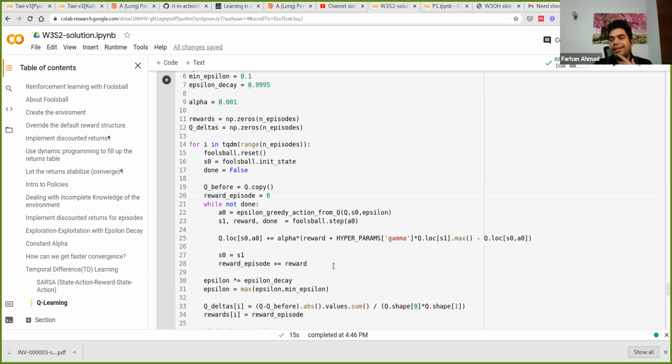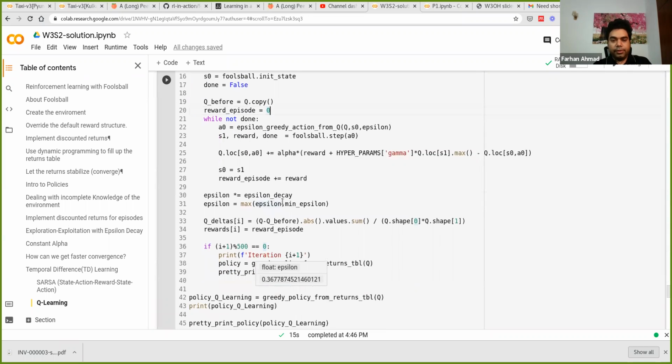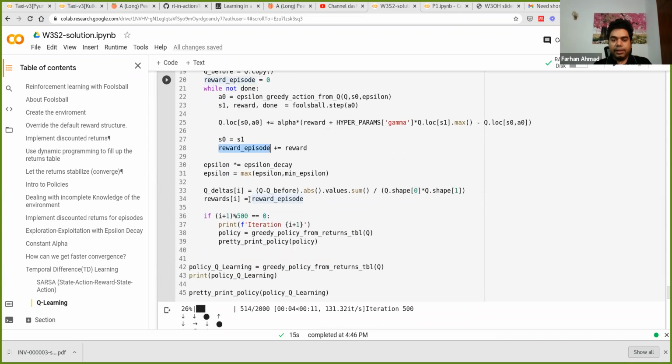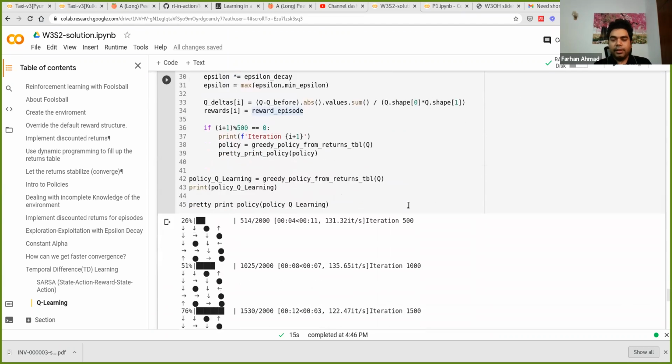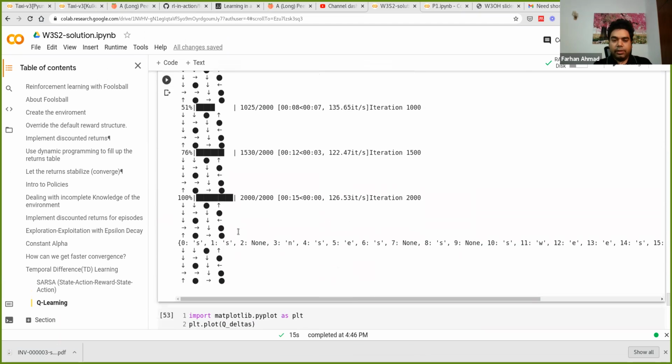This is not discounted reward, this is normal reward, because when you're trying to measure the performance, you're not interested in discounting. You use discounting for the sake of training, because you don't want the agent to be too reliant on rewards that are too far in the future. But when you want to measure performance, you want to accumulate non-discounted returns. Non-discounted returns is what we are accumulating over here, and then when the episode ends, I just record it in this array, right? So this algorithm seems to have trained.